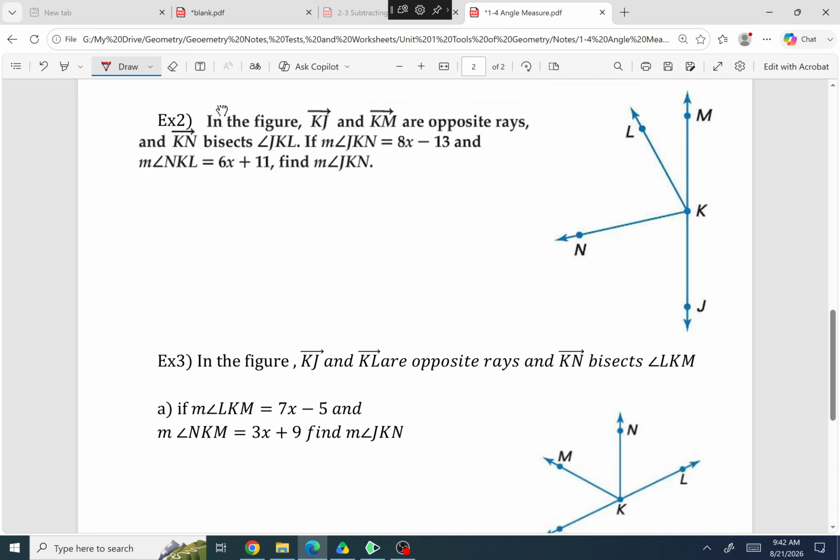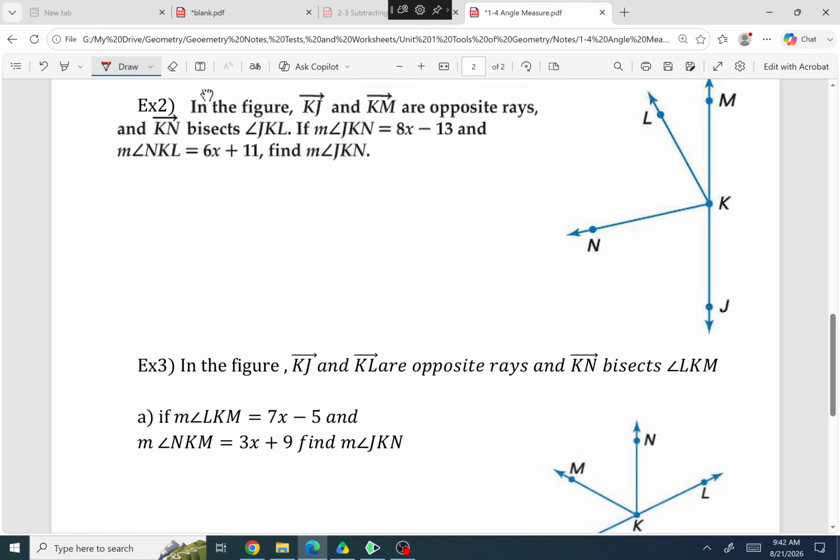All right, so what do we know? We know KN what? Okay, JKL is this one, right? JKL is this one right here. So it bisects it, which means this is equal to this. And use that symbol because you'll see it a lot, yeah? You'll sometimes see the tick mark symbol. You'll also see it this way sometimes. And they just mean the same thing. You can write it like that. Or if you have another one, they'll do like a double and a double. But if it looks the same when they do the angle thing, it's the same. We'll stick with the tick mark one, right? Because that's more often than anything. All right, what else do I know?